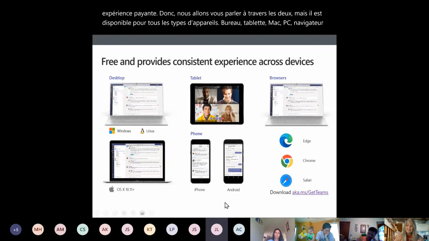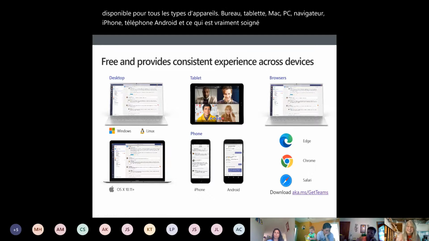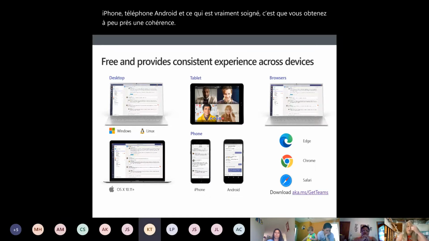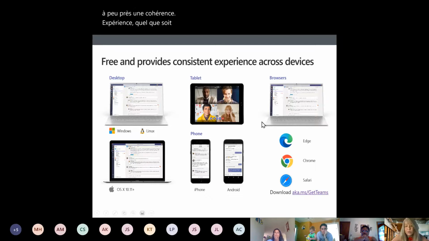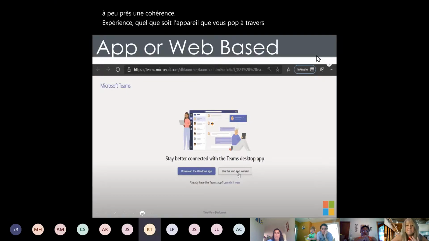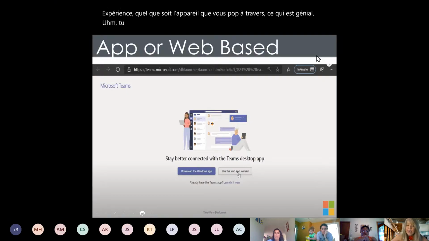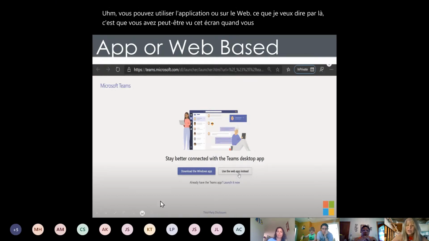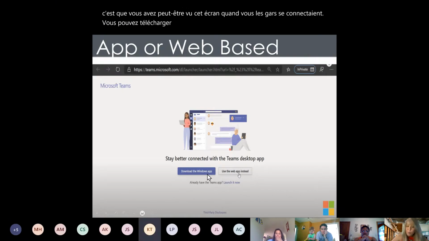And what's really neat is you get a consistent experience regardless of what device you use, which is great. You can use the app or web-based. You may have seen this screen when you were logging in. You can either download the Windows app or your mobile app, or you can use the web app instead.